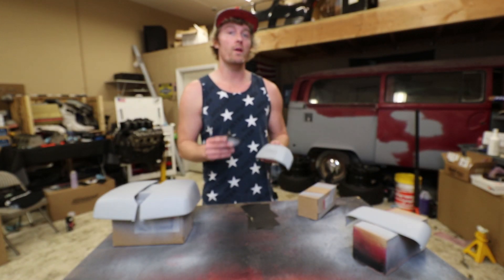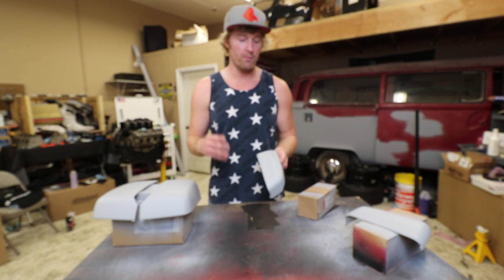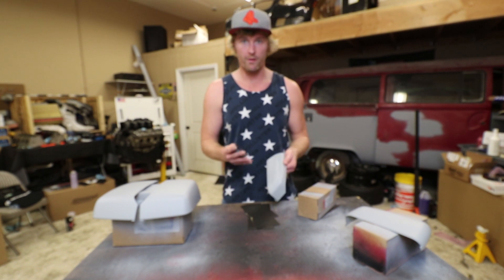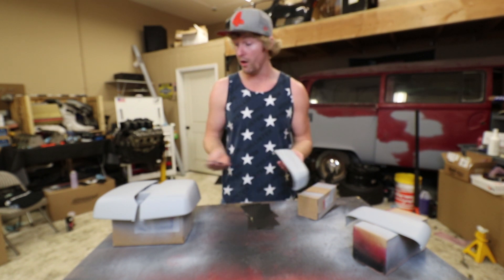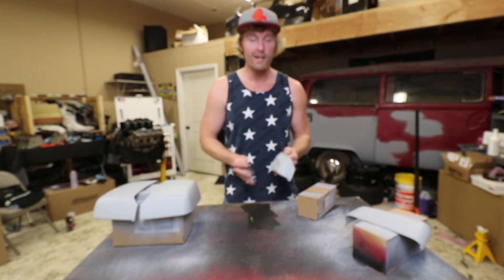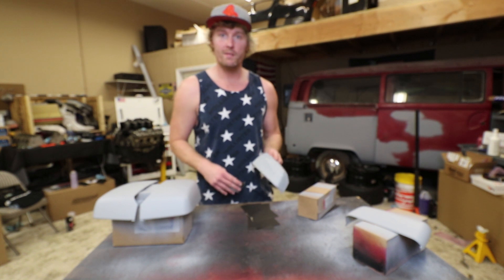I did forget to mention that I went with three coats of primer. I like to go with three coats — we're probably going to do three coats base and three coats clear too. I just wanted enough just in case it was thinner than I wanted when sanding, because I didn't know how the plastic parts were going to work out. They were fairly smooth but I just wanted to be careful. So I'm going to go ahead and get these all sanded up and then we can get to spraying the base.